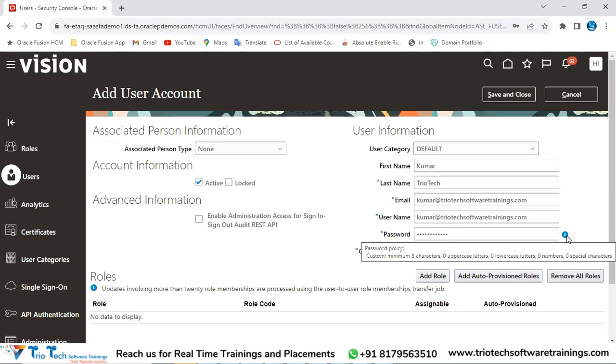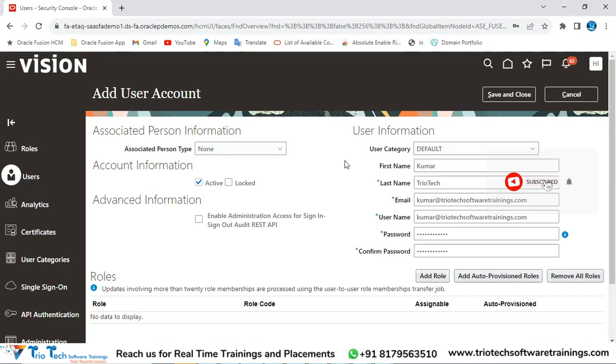Who told this one? Minimum 8 characters. My client is telling Kumar that the passwords for every employee in the system should be a combination of minimum 8 characters. Out of that, 2 uppercase, 4 lowercase, 3 special characters, like that. Can I do that? You can customize all these things, team, in the user category level. All those user account rules we are going to set up, team. So first, let me complete this user account creation, then we will go to this category and discuss, team.